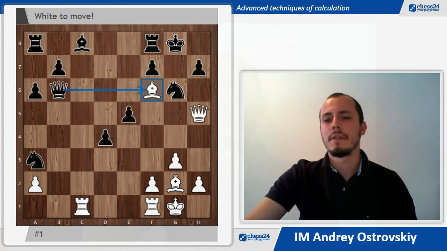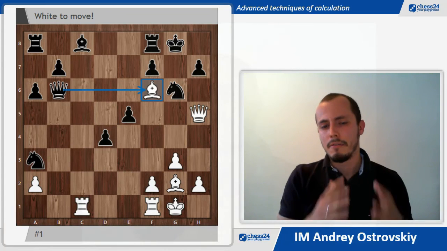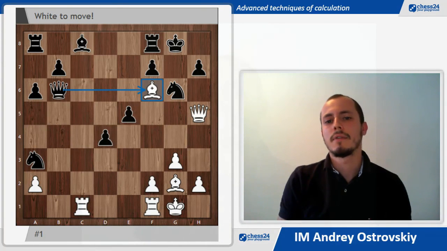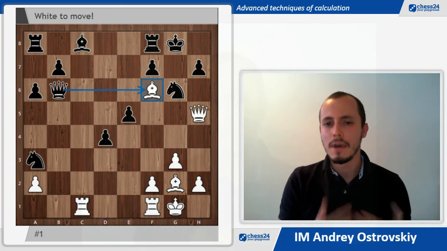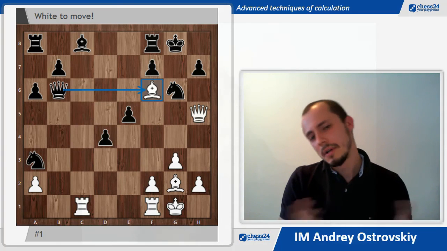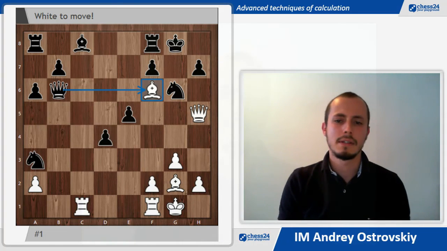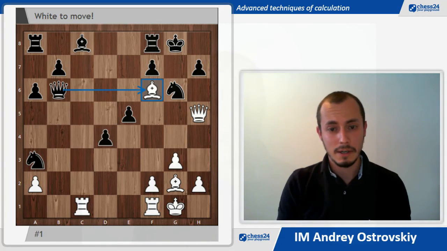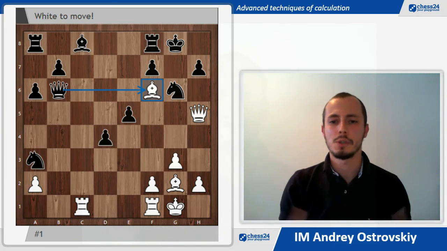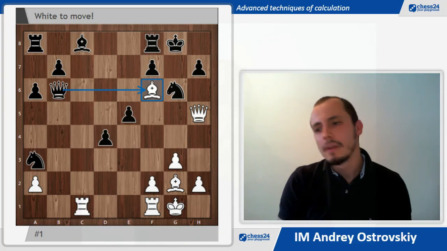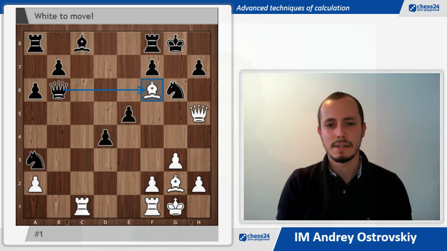Another interesting psychological trap is that if you find something really great for your opponent, your mood gets worse, and this affects your evaluation, and this affects your calculation process. So you think, okay, he has a defense, come on, the whole line doesn't work. It is, by the way, the most common result of this problem. So you come up with this evaluation: the whole line doesn't work. It's not true. Well, sometimes it's true, but in many cases it is not.